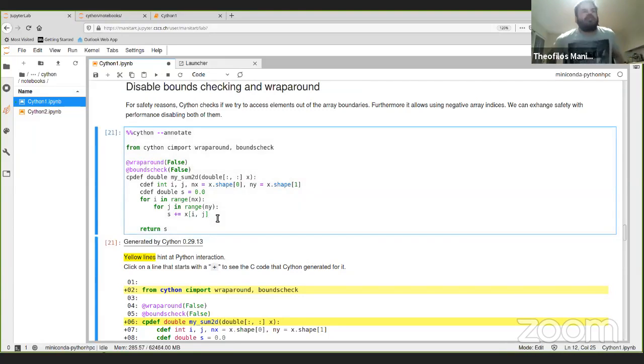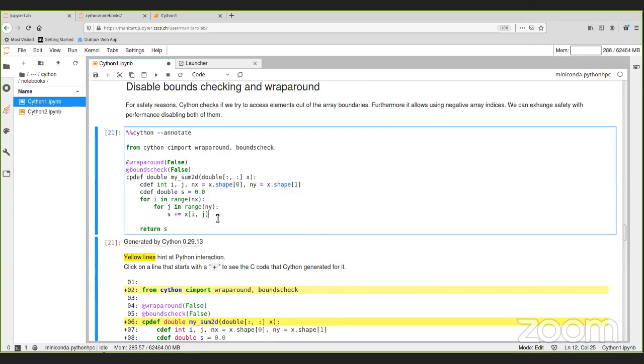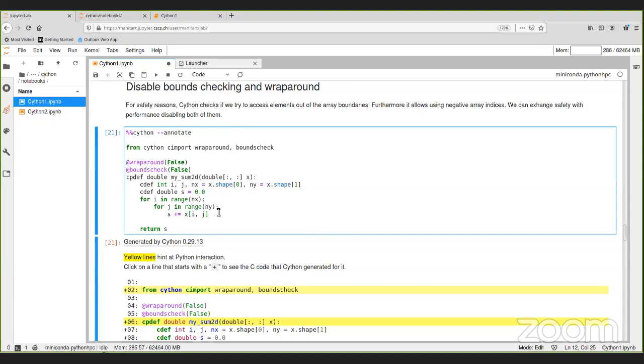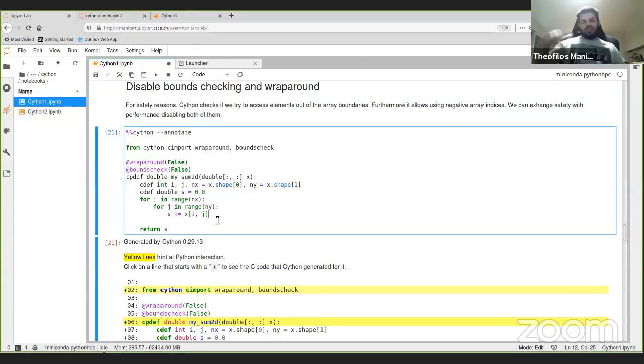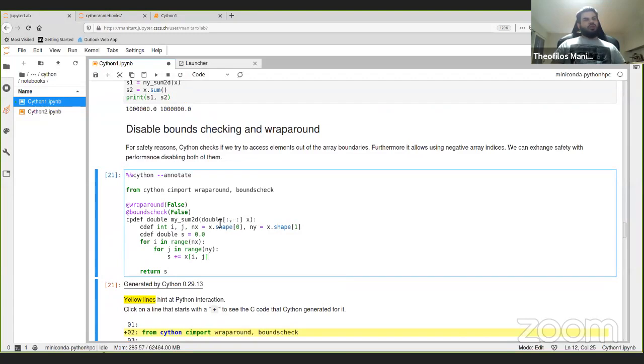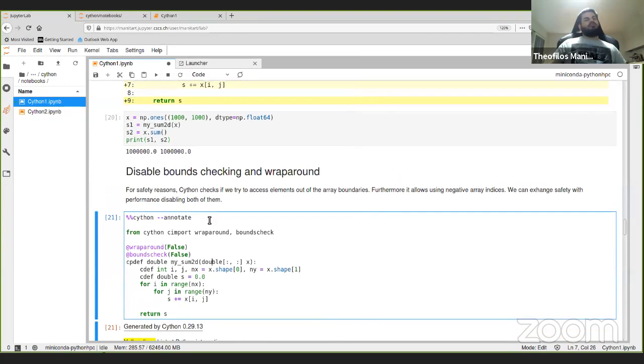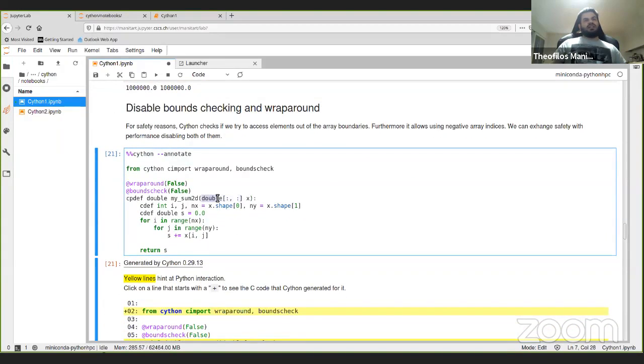So yes, since you can wrap whatever function you might have in C, you can declare pointers in Cython as well. And again, you use this notation with a star sign. But this is something more advanced. And also, when you use pointers, you lose the type safety that you might have, since with pointers you can do other stuff as well. So in general, when you are passing NumPy arrays and you want to be compatible with them, you use the typed memory views.